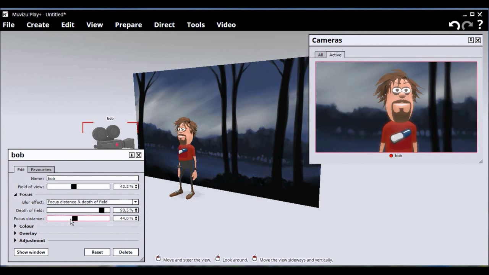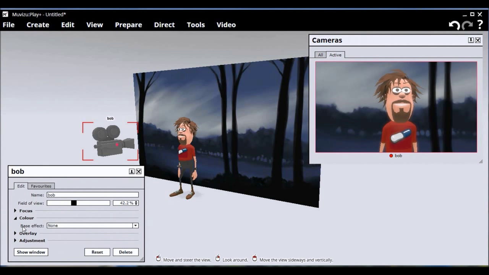The practical use that we use these for is to knock out the detail in backgrounds. If the background doesn't seem to suit the scene, but we need to use that particular background, you can knock out the detail, give it a little bit of depth of field, and now all of a sudden the character appears to be in that scene as opposed to just standing in front of a backdrop.